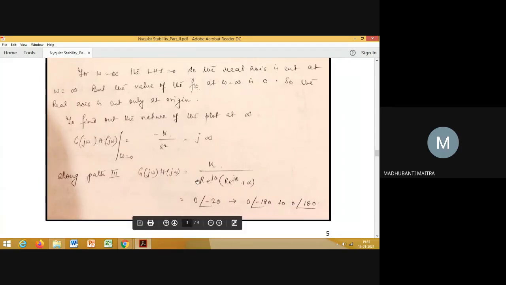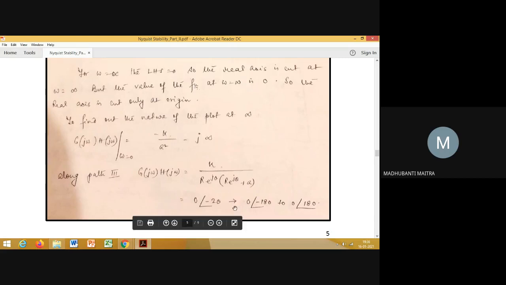Okay, and we know that limit R is tending towards infinity and theta is varying from plus pi by 2 to minus pi by 2. So since R is tending towards infinity, this term will be negligible with respect to this one. The magnitude of GHS will be 0, but now the phase angle will be minus 2 theta, theta and theta, so minus 2 theta. The phase angle is minus 2 theta.